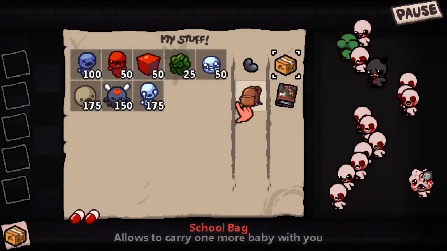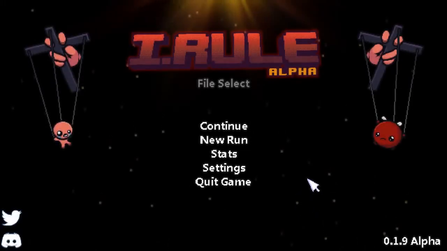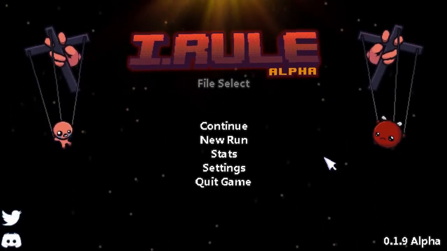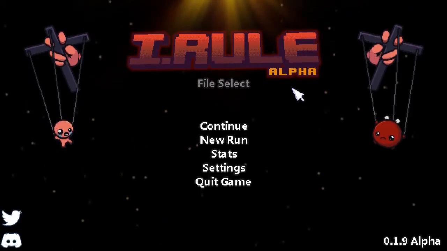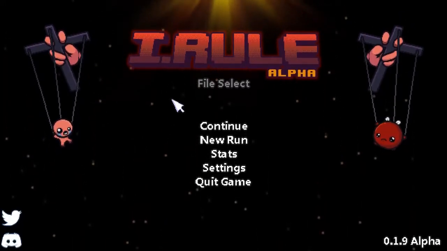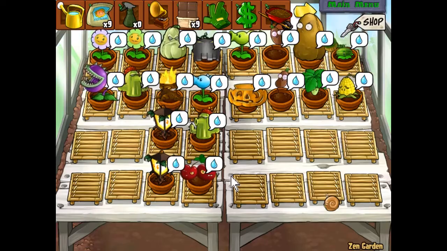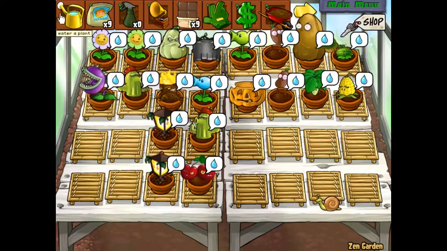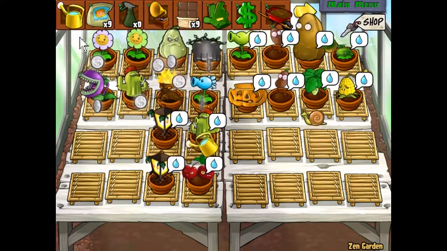I think I need to do more episodes of specifically Survival Endless, because it seems very interesting on the whole. But I feel like we should at least go to the Zen Garden to finish off the video, because that's how we always do it. Let's just go into here to find it. And okay, so now that we're here, let's just water our plants like we normally do.